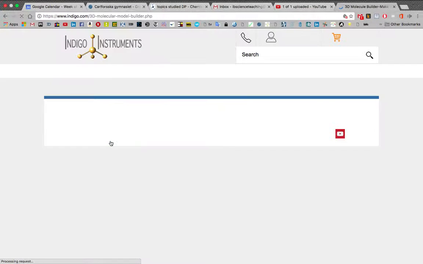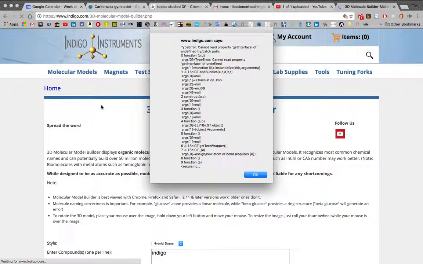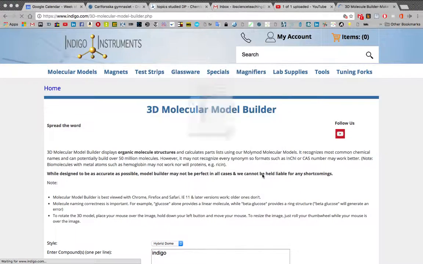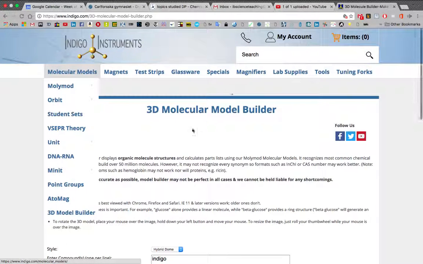If you click on it, Indigo Instruments, what they are is basically our mods that we use in the lab. They build those. You might have seen that you can buy those mods of, say, DNA, and if you're a university, you might have a wonderful set of DNA in the hallway as a big, beautiful display cabinet.